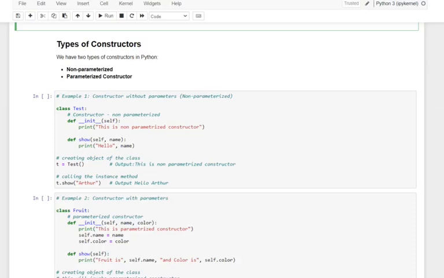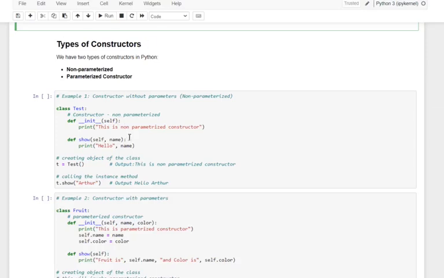It is used when we do not want to manipulate the value, or when the constructor has only self as an argument. The next one is the parameterized constructor. It is vice versa: a constructor with parameters is known as a parameterized constructor, and it has multiple parameters along with self.